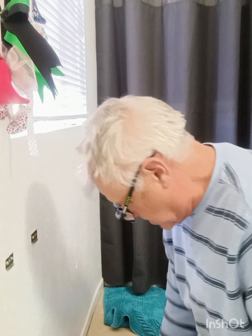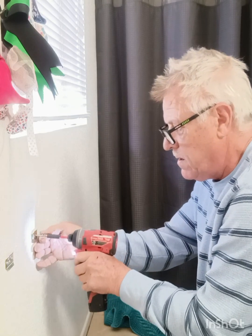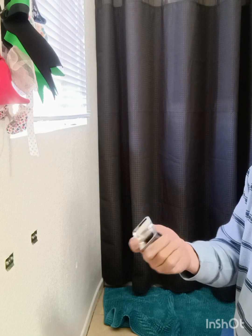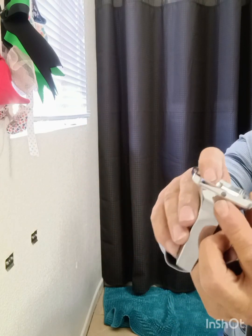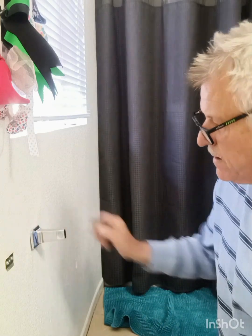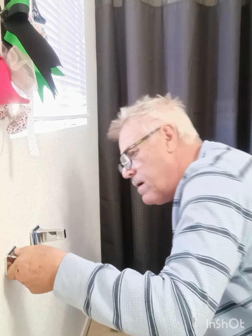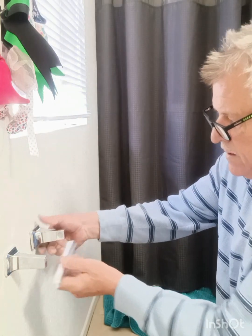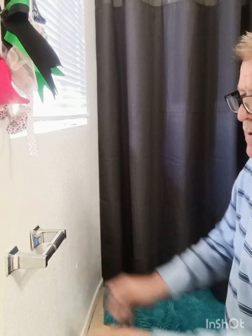These anchors hold it so much better. I hardly ever use those sink ones. Then you got these little set screws. They set it on there. So here, you're going to tighten up your set screws, and then you're going to sit your toilet paper holder in place. There you go.